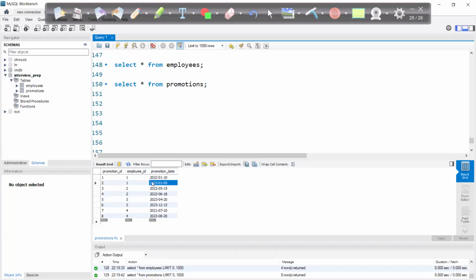I wanted to check whether the data is sorted or not. Sorted as in, for this employee, this should be the smaller date than this date, because the first entry should be the first promotion and the second entry should be the second promotion. The second promotion date should be higher than the first promotion date. So this looks fine because the year is different. So I will somehow take this one in front of this and I can subtract or do some extraction or something like that. So let's go and write the query.